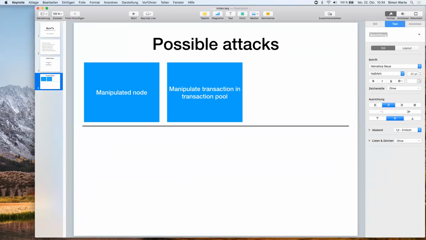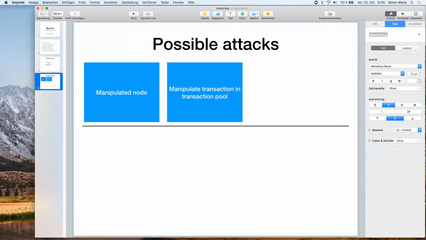The amount of nodes we need for this depends on how reliable the attack needs to be. I mean, we just need to make sure that the manipulated transaction is reaching the forging delegate.